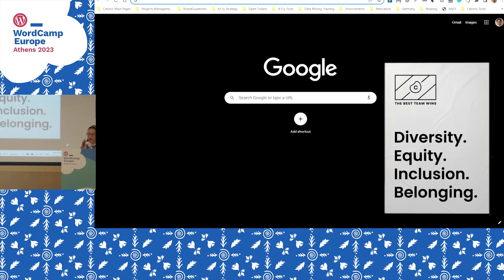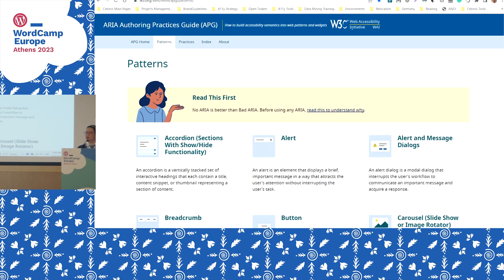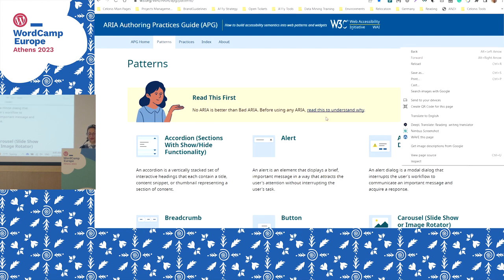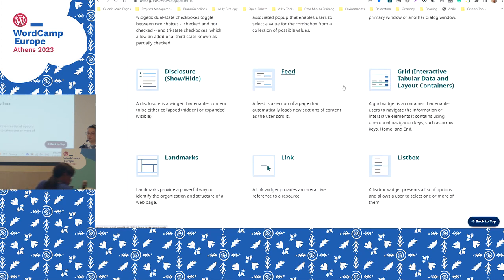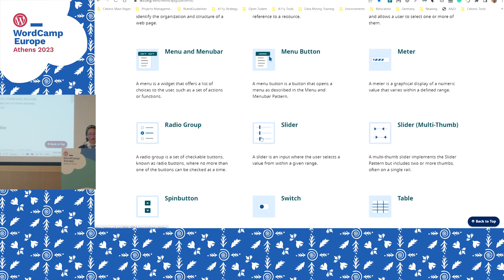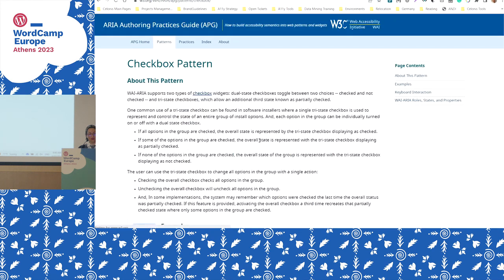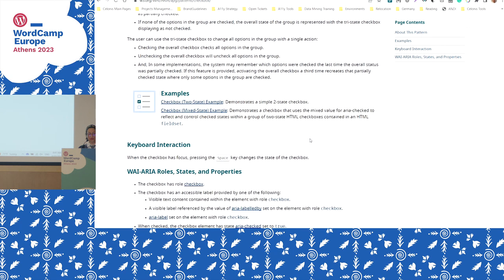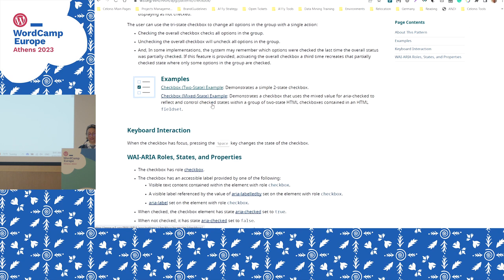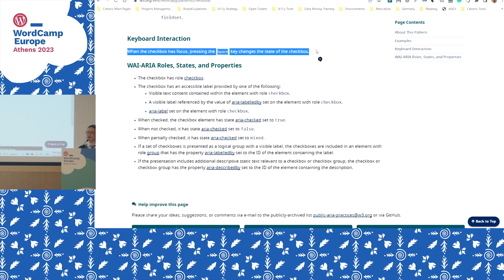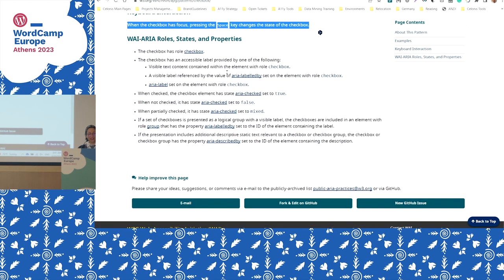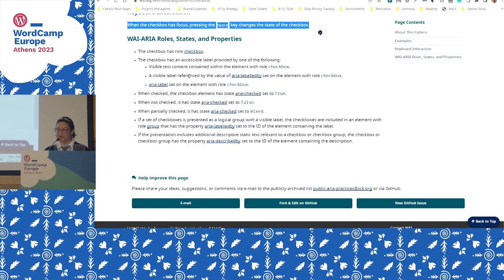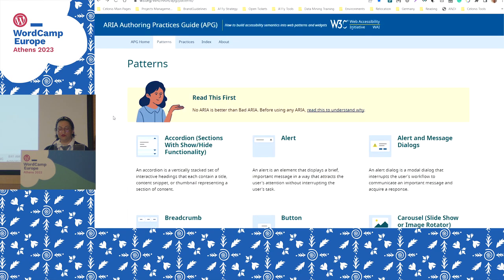So one of the first sources that you can use is APG. This is a specific Web Accessibility Initiative page that you can use for native components. In this case, you will have a full gallery of the most common HTML components, and you can see multiple options here. For example, with the checkbox, you can notice specifically the accessibility expectations, some examples of components that are accessible, and also some keyboard interactions that will be really useful from the design perspective, and also the code that is required to implement this component in an accessible way for assistive technology. So this resource is really, really great.